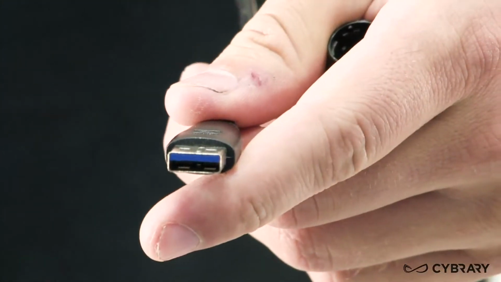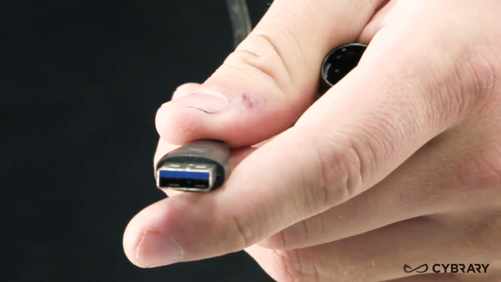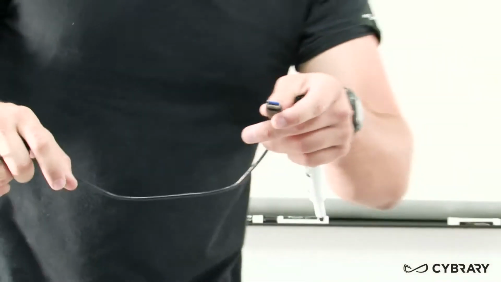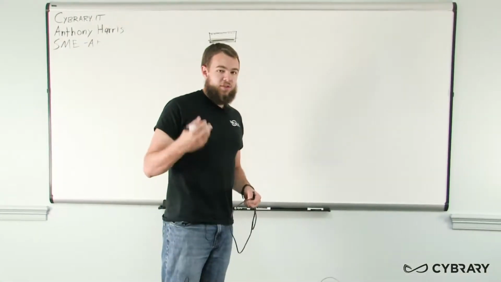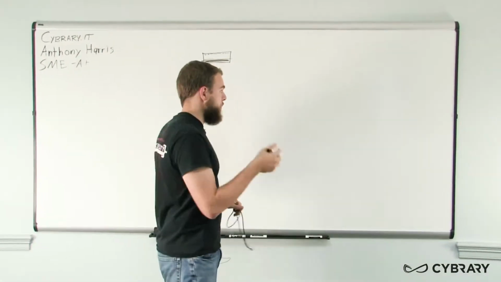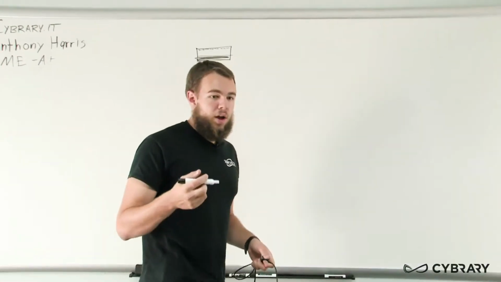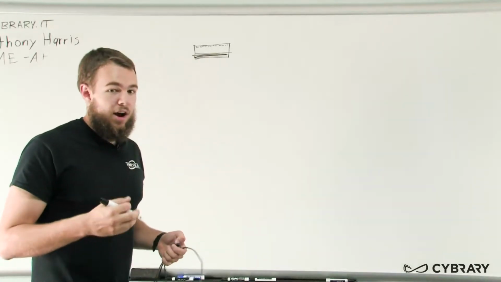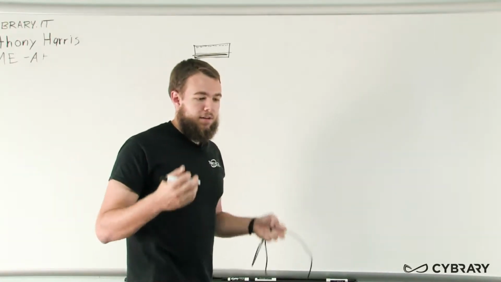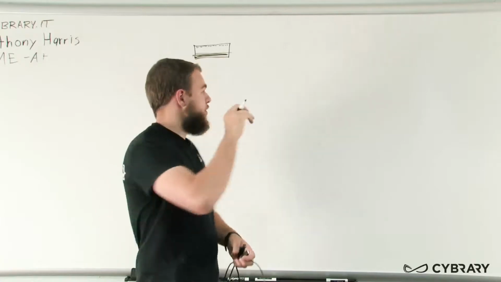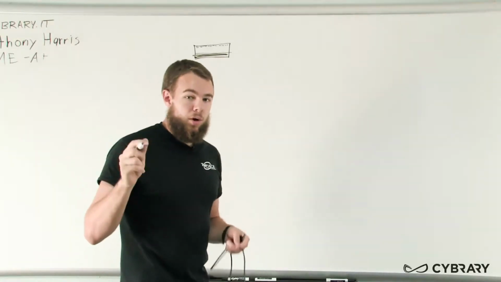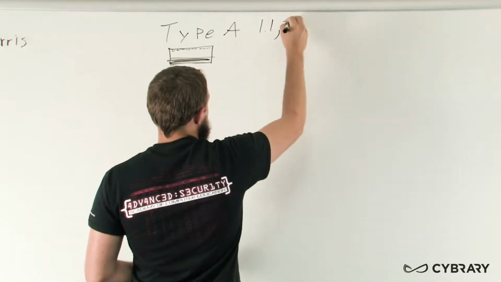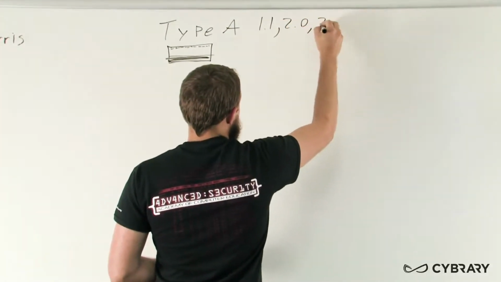This is going to be the most common connector that we'll see, and it's fairly standard across most of our computers, which now have these ports on the front and the back. The USB-A connector comes the same in the USB 1.1, 2.0, and 3.0, so it's pretty much standard across the board. The USB Type-B connector, however, is different for our 3.0 as opposed to our 1.1 and 2.0. For this Type A connector, this is standard for 1.1, 2.0, and 3.0.